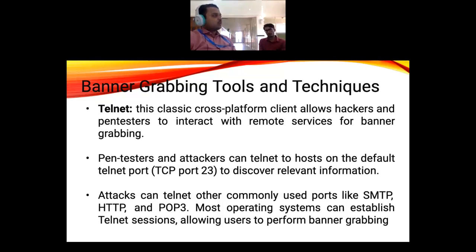For that, port 23 is decided. Attackers can use Telnet and other commonly used ports like SMTP, HTTP, and POP3. When we do a mass mailer attack in the Social Engineering Toolkit, we have to provide the SMTP configuration. Or when we add email in our mobile, for Gmail they ask for the options, POP3 or SMTP.